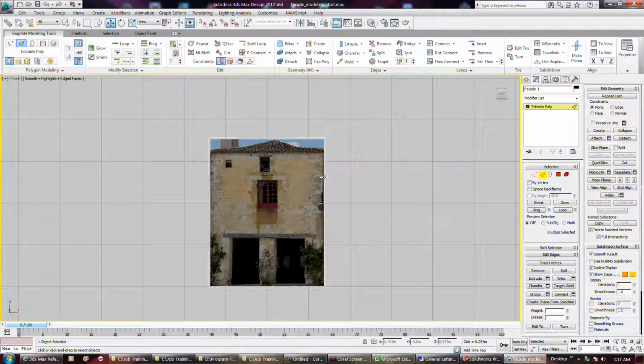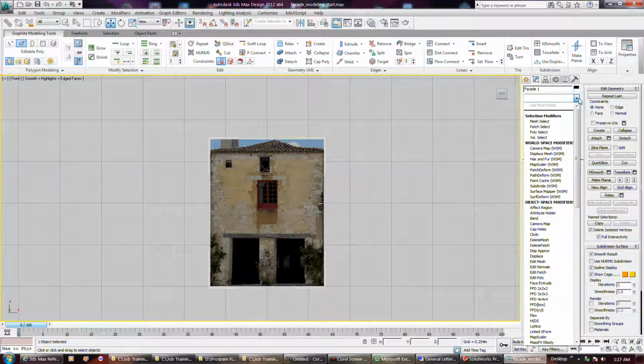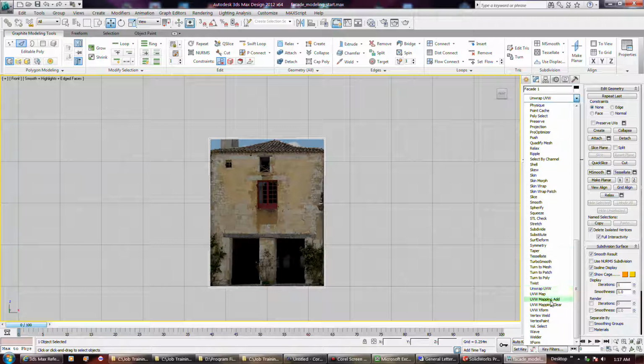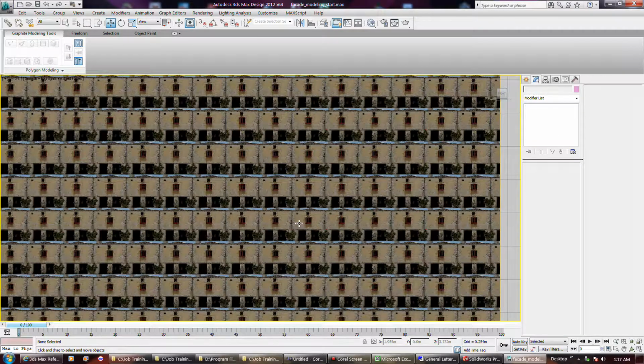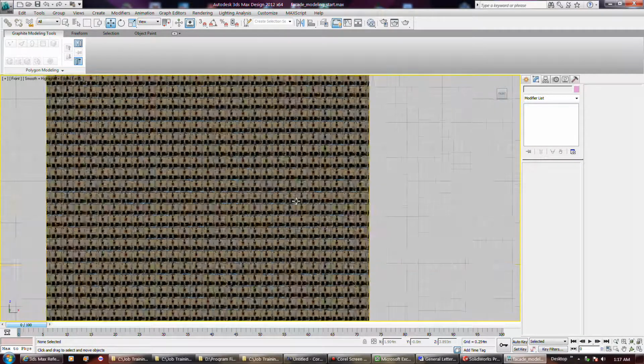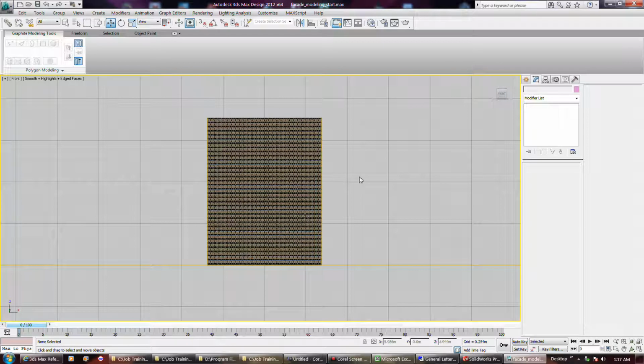Anyway, this is an editable poly, but anyway, he has me go in and add a UV map modifier, okay, and this is the freaking result. And it looks like it shrank it.